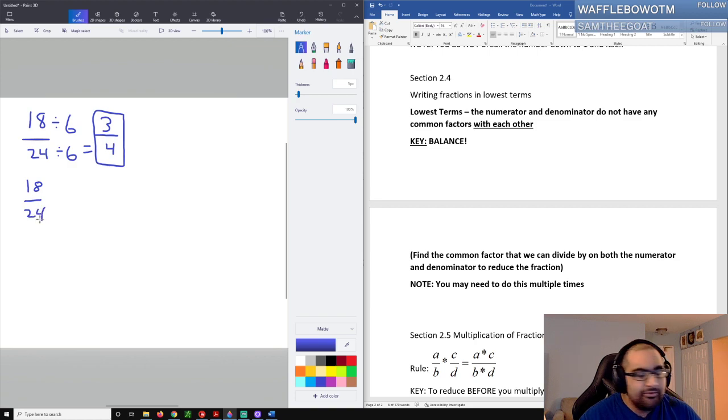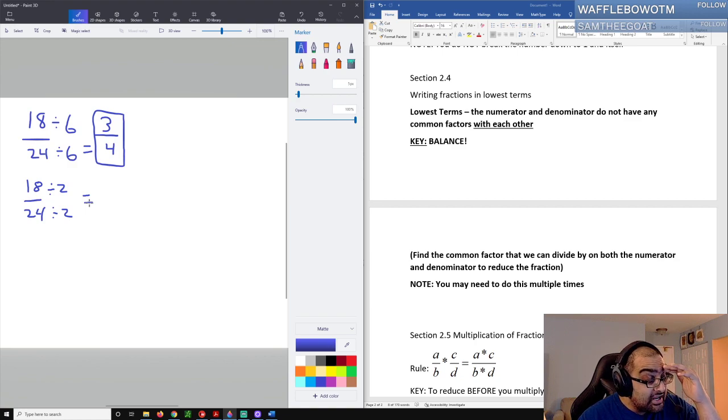So let's say, for example here, you're not sure what common factors there are. Well, just like we talked about the factor tree in the last section, just start small and work your way up. We see 18 and 24. They're both even numbers, so how about I pick 2? I'm going to start with 2 and see what I get, and then see if I have to reduce it down again.